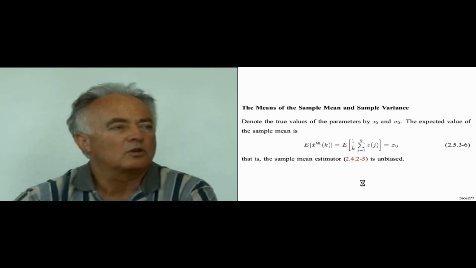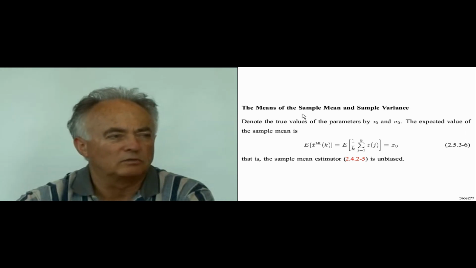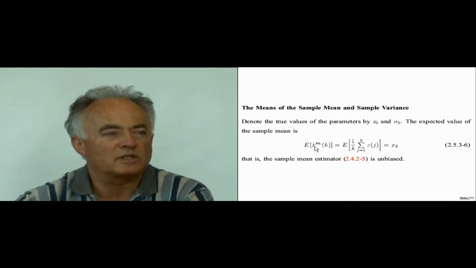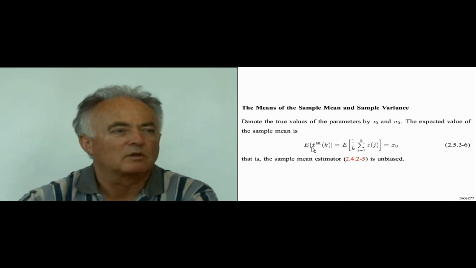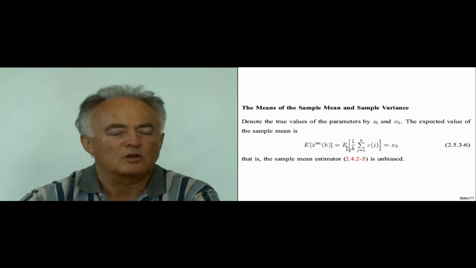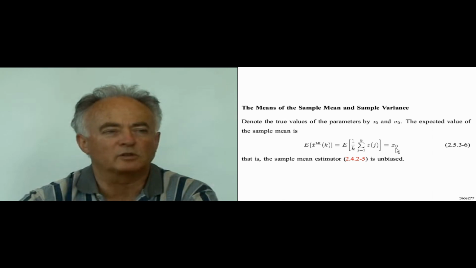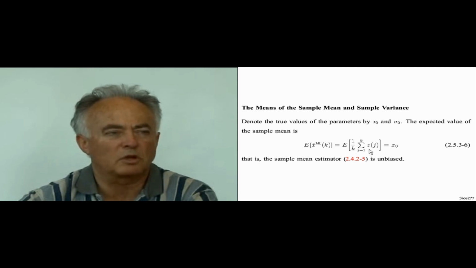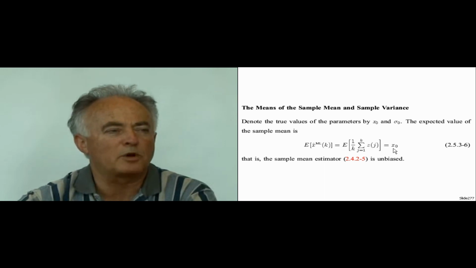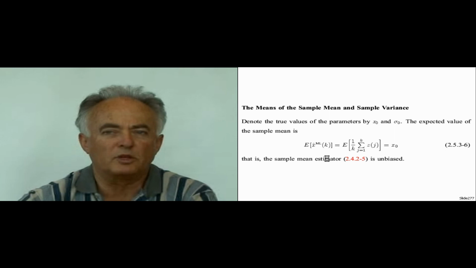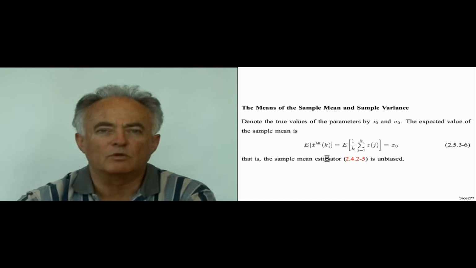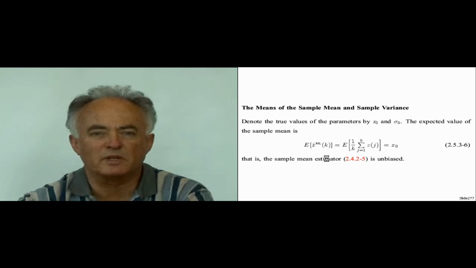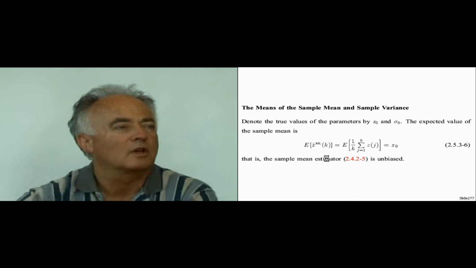The expected value of x hat ml is clearly going to give you back the correct value x0, because this is just k times x0 plus the noises, which have zero mean, divided by k, so we are back to x0. So the sample mean estimator that we derived is unbiased, both in the cases where the mean is the only parameter to estimate or we estimate mean and variance. There's really no difference. What about the variance?